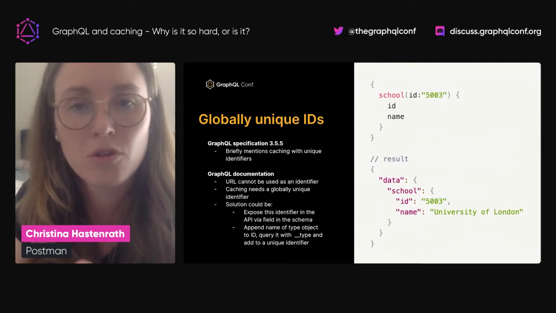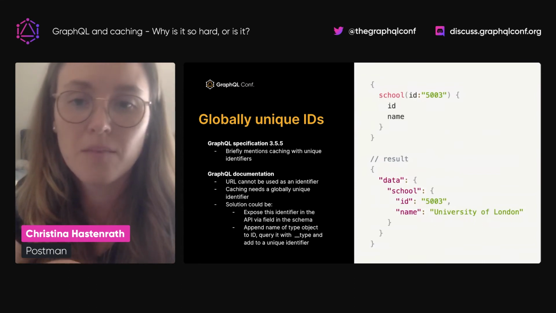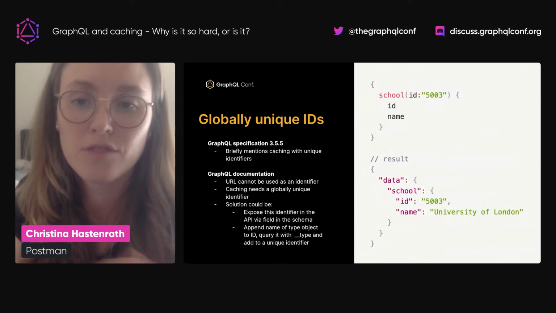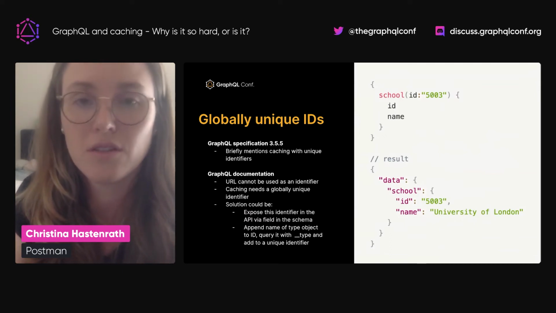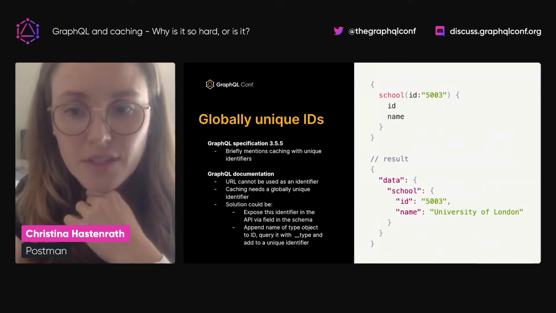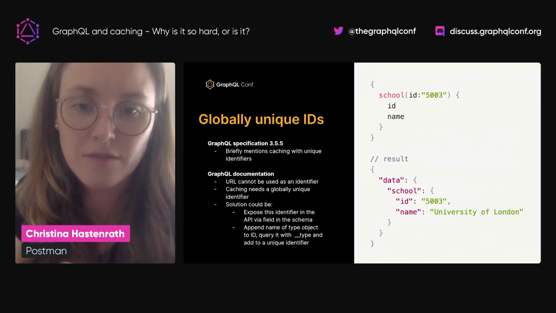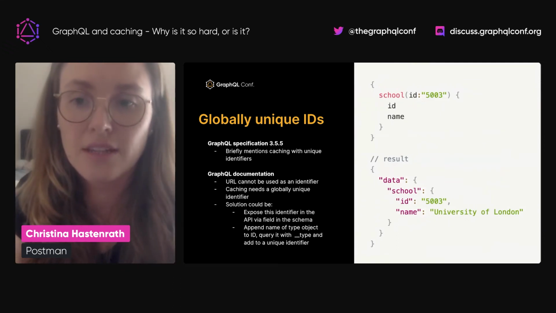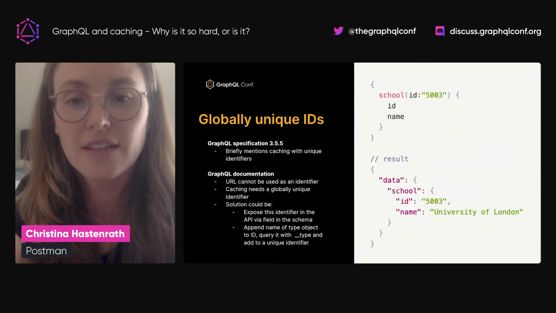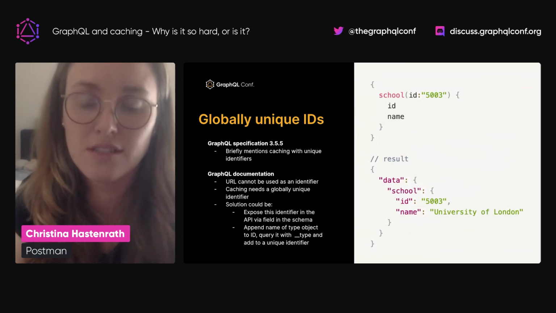GraphQL executes all queries via POST against a single endpoint and passes the parameters through the request body. The single endpoint will therefore bring back different responses based on the queries, and that cannot be cached using the URL as an identifier. In GraphQL, there's no URL-like primitive that provides a globally unique identifier for a given object. And the critical functionality that the client needs for caching is the ability to derive a globally unique identifier.